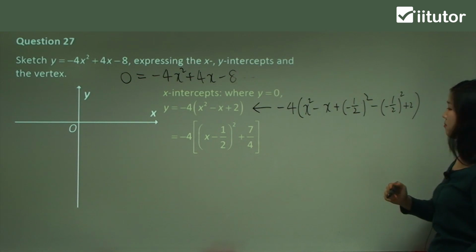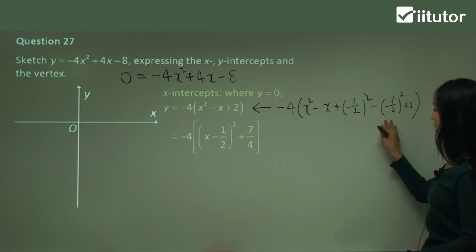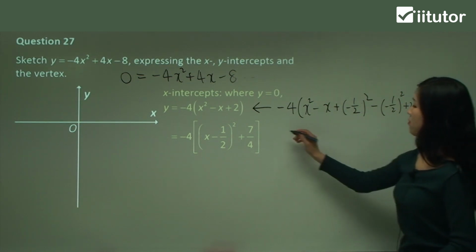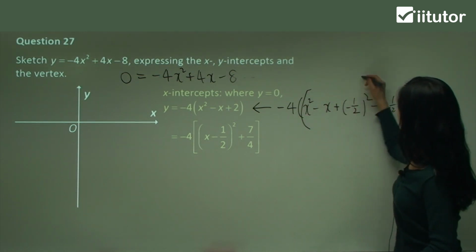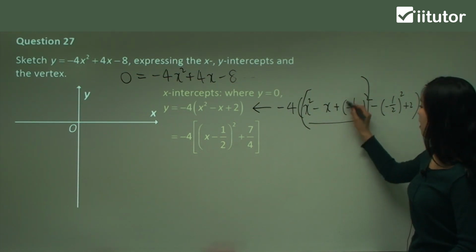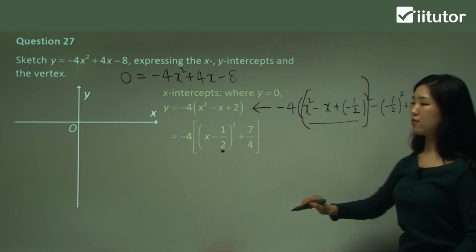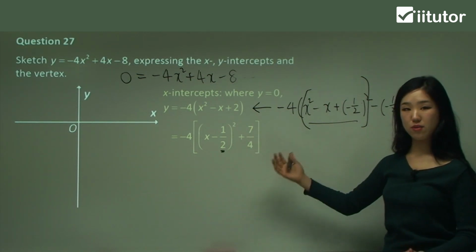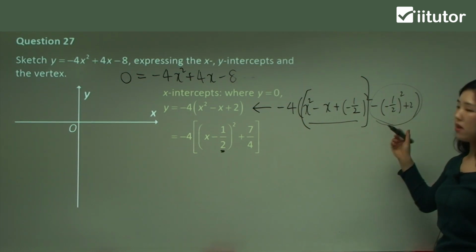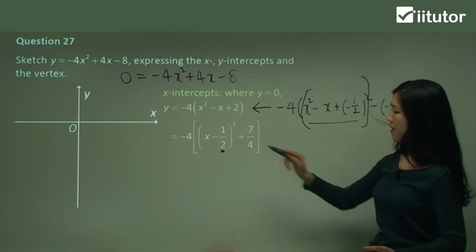Do you see what I'm doing? Make sure that when you add something, you can't just add something randomly. If you're doing something, you must subtract it back so it's like the original equation. And then I add the remaining 2. Now I'm going to group this part and factorize it. Remember, whatever's inside what we square goes here. So I put x minus a half, the whole thing squared. You can just calculate this, guys. Negative a half squared plus 2 simply becomes 7/4. You can calculate that easily, so I won't go through all that. That's how we get to that.